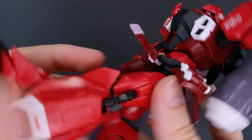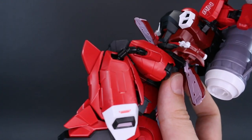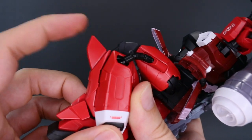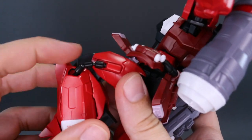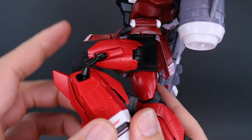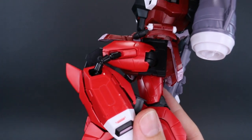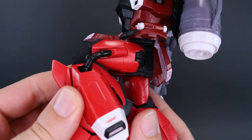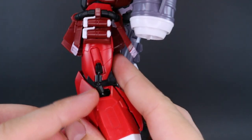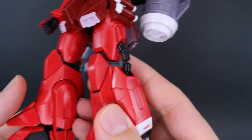The knee bend works, though you won't get any separation of the knee armor — which isn't unheard of for a Master Grade. The piping parts work really nicely here and were very easy to clean up, much easier than the Zaku 2.0. Everyone loves the 2.0 Master Grade Zakus, but one thing they don't love is the piping parts — they're kind of a pain and take forever. This piping section is short and doesn't need to be very long; the ball joint connections between each piece work well without any problems.